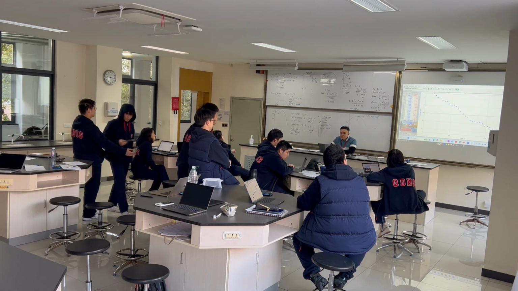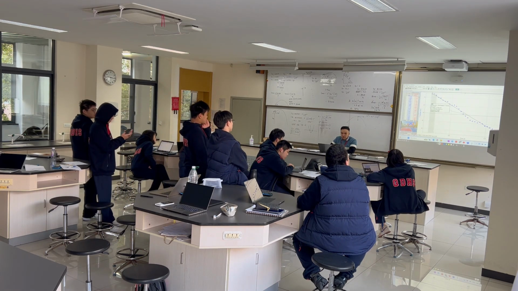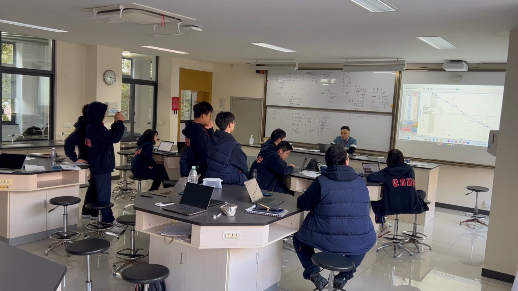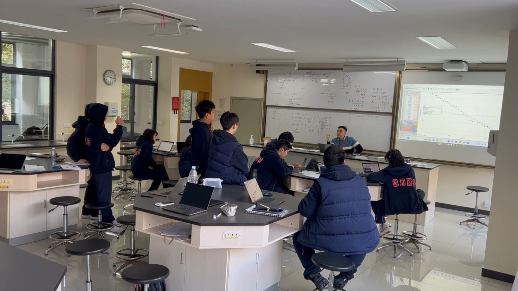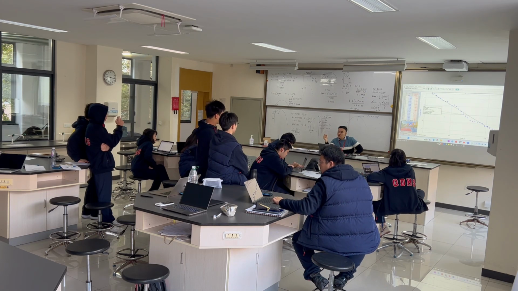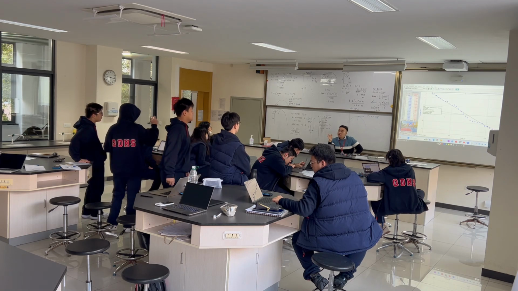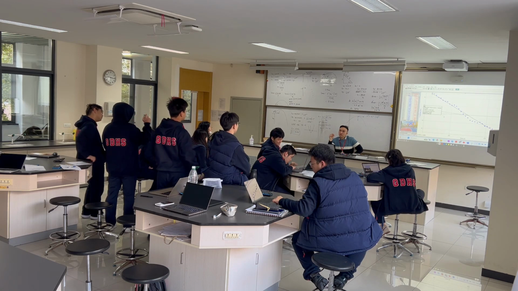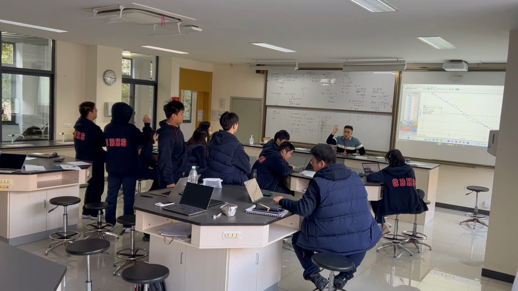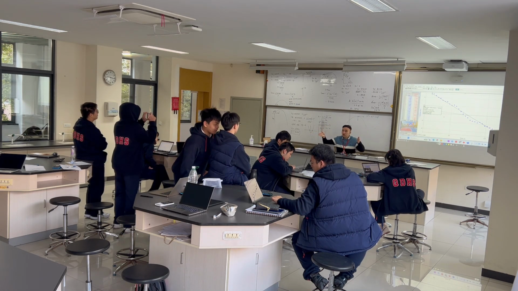Do you understand? Why? Because if I will be using the linear fit or the best fit line, what is the gravity here? 9.152. Do you understand? This is not so super accurate. What are we trying to aim? 9.8. Got it. If this is 9.152, maybe you can check the second video for that one whether it can be closer to 9.8. The only thing that I would be accepting is plus or minus 0.5. That means 9.3, good. Okay, 10.3, good. Do you understand? Plus or minus 0.5.